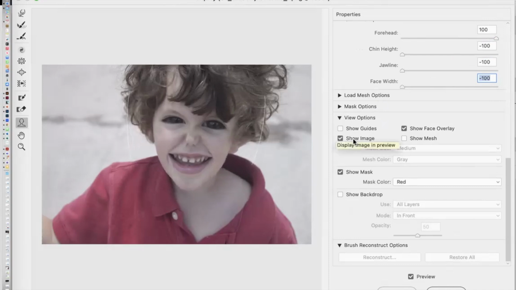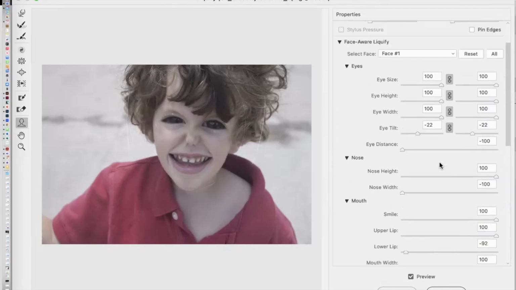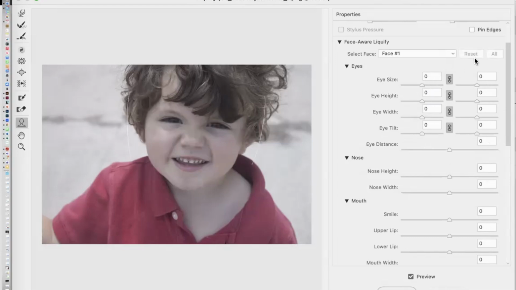Okay. So we have done a lot to this face. And so this is a really good lesson of what not to do. It's not ever a good idea to change someone's face that much unless there's a specific purpose for it. You can do a lot of this kind of stuff in a lot of the filters on your phone, but this is really very dynamic here. I'm going to reset his face.